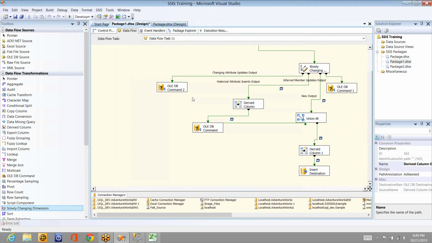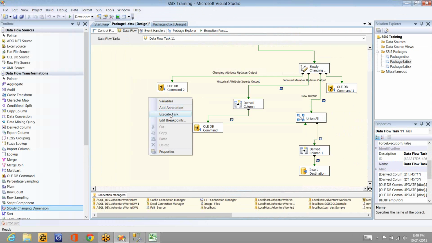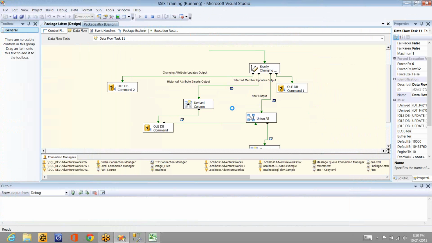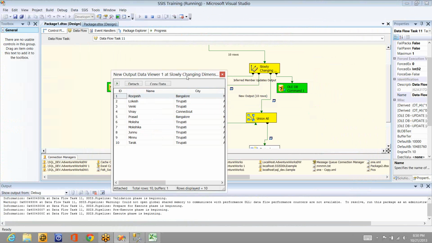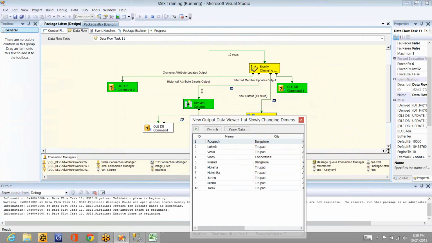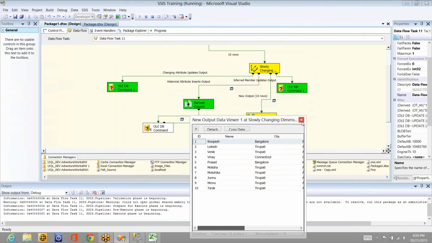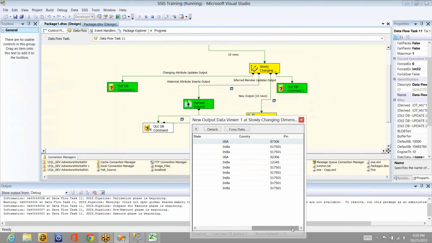There is no data in the source, right? Sorry, no data in the destination. So everything should be flowing through the new output. Let's see where it will hit. And you can see here it is 0 records. Nothing coming. Here all the 10 records are coming, and all the 10 from source it is coming. Let me close it and it will go to the next viewer.